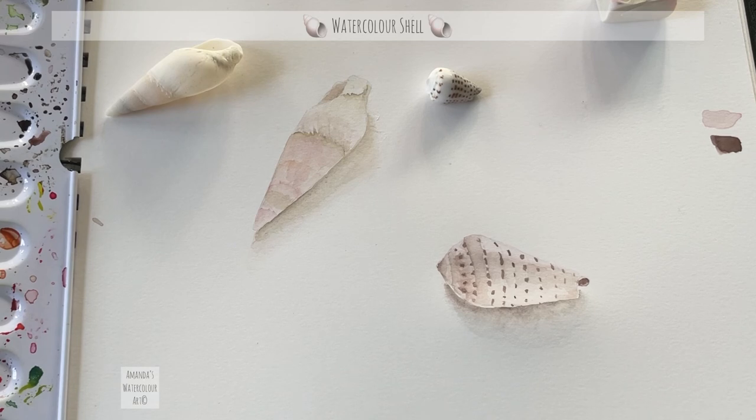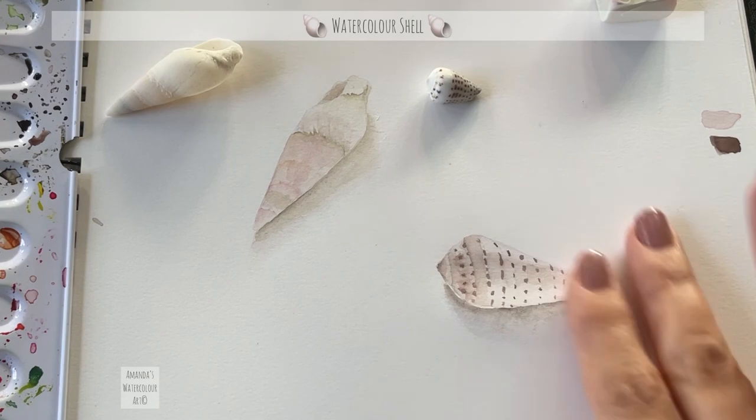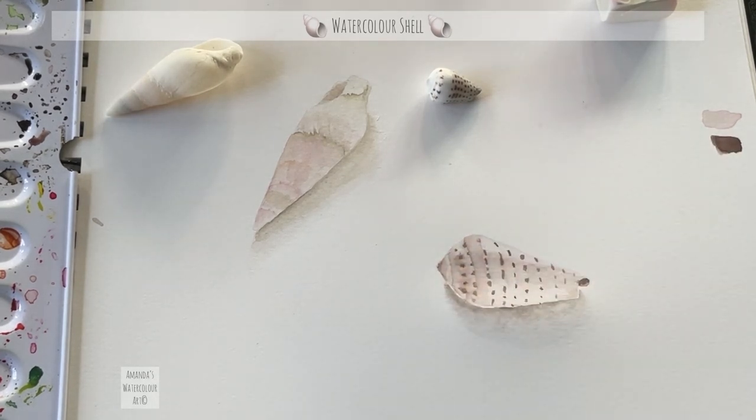And if you're not sure, they will always tell you what you can use to make it easier. So you don't have to waste money on buying any other pigments, because more than likely you can mix whatever colors you have. If you have Payne's Gray, Sepia, Ivory Black, or you can even mix a little bit of ultramarine blue with a little bit of burnt sienna. That will create a beautiful gray black, and you can just take a drop of alizarin crimson and get exactly the same color as I have here on my shell painting.